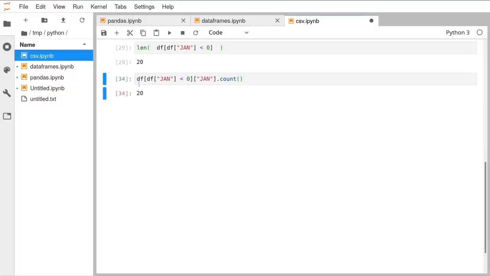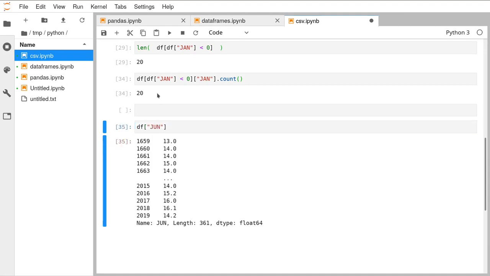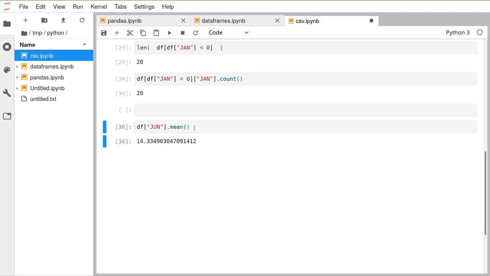The other question that was in the notes, which I'll just move down for, was what was the average temperature in June over all of the years in the dataset? So again, average temperature in June, the thing to start with is looking at the June column. Here's a bunch of data. If you want to find the average of a series, because remember when you get a column out of a data frame, it gives you a series, there is a function called mean, which you just call directly on the series, and it returns you the single value of the mean, 14.